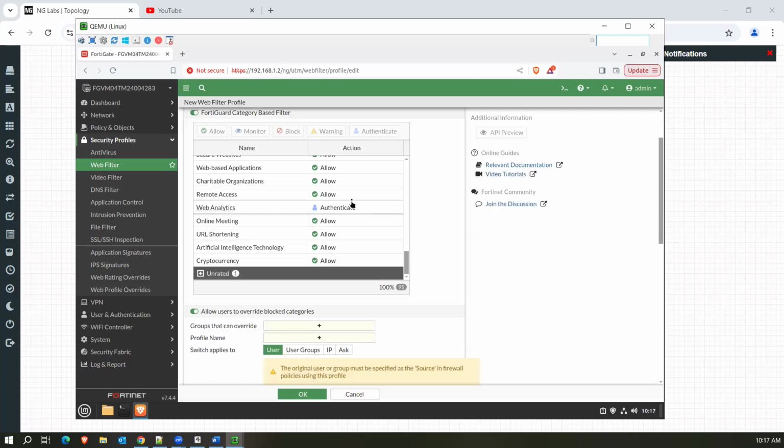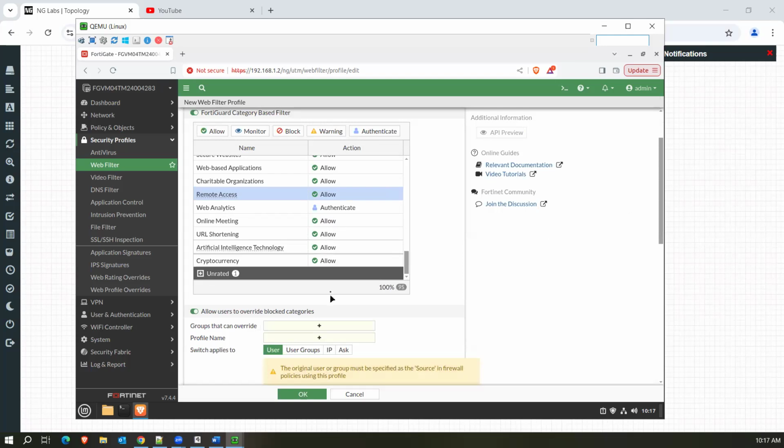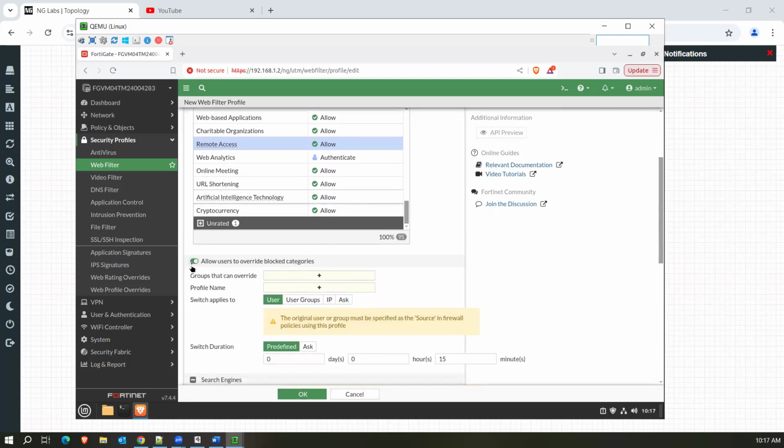So how to do this? Right click on this and then change the setting. So once you authenticate, if the authentication is successful, they'll be able to access the certain category for whatever time frame you allowed. Now let's say you don't want to do this for each and every category. So in that case, you can enable this option, allow users to override blocked category.